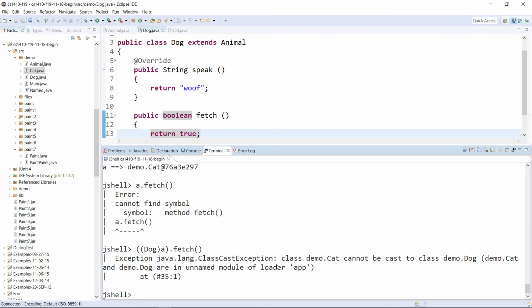So that causes students problems, the difference between what happens when you compile, where the compiler is maximally pessimistic. It never assumes that an Animal variable contains a Dog, even if it's obvious from the code. Compared to what happens at runtime, where if the cast is attempted, if it succeeds, good. If it fails, you get an exception.